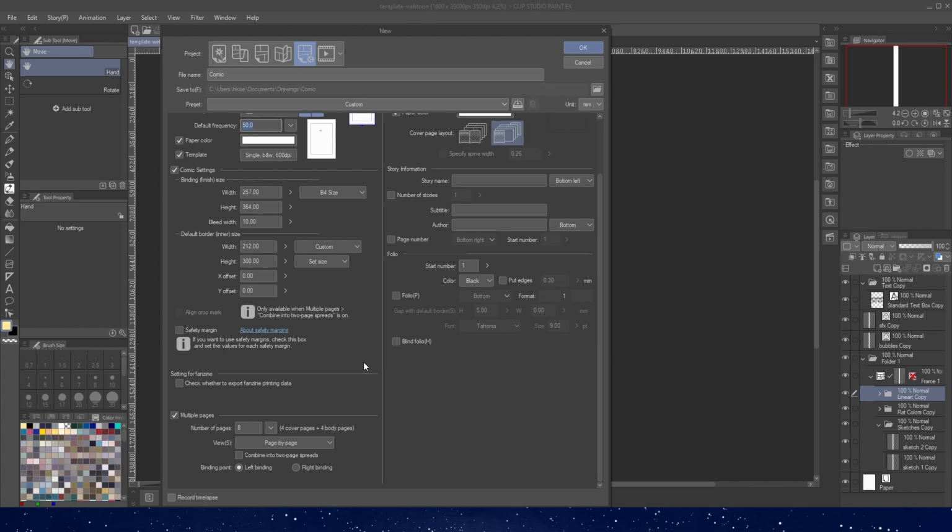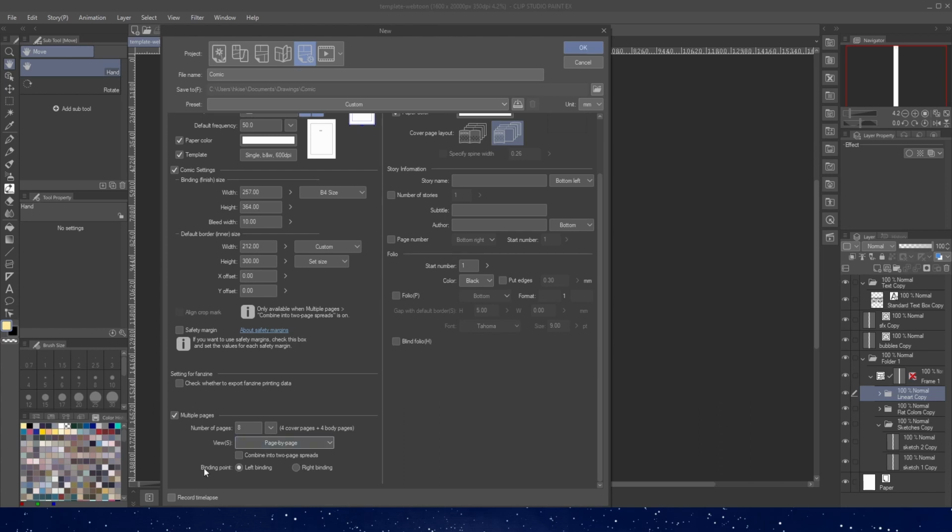If it isn't exact, no worries, you can just add in bonus pages to reach the correct number. In this View drop-down menu, you can choose page by page or webtoon. I think for webtoon it's easier to just use the webtoon project settings, so for this one I'll just keep it as page by page. You can also combine 2-page spreads here, but I feel it's easier to do that afterwards, so let's keep that turned off for now. Of course, if your comic will be entirely 2-page spreads, you can turn this on now.